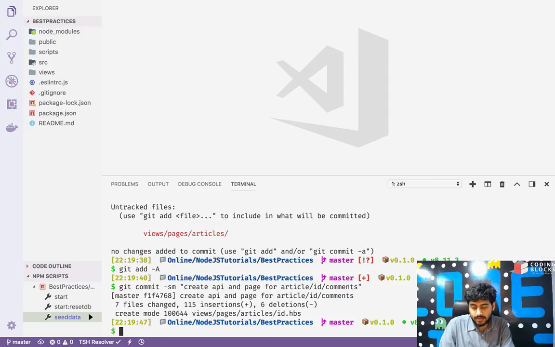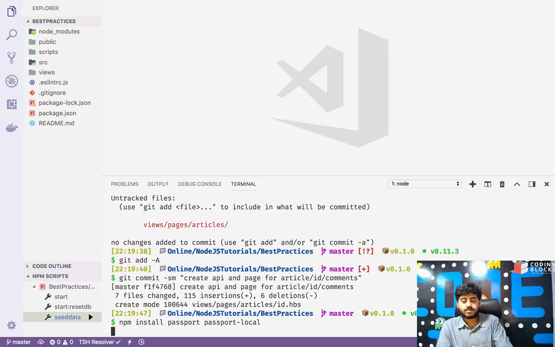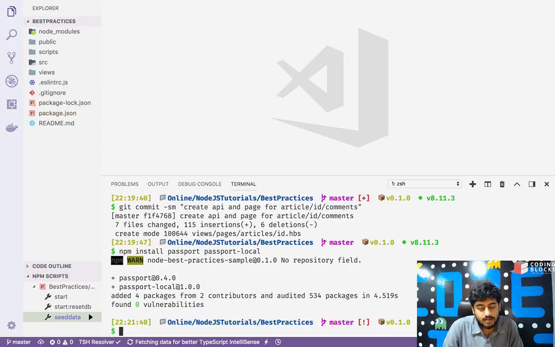For that, let's install, npm install passport and passport-local. These two packages are going to help us with login stuff.